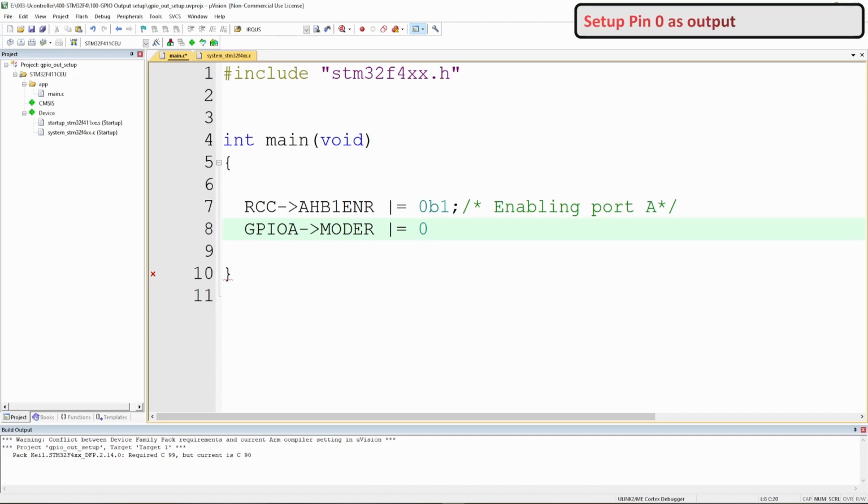So we can put 0B01 like this, and here we are setting up pin 0 as output.